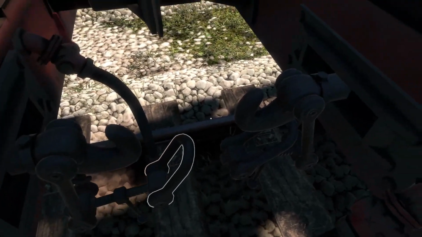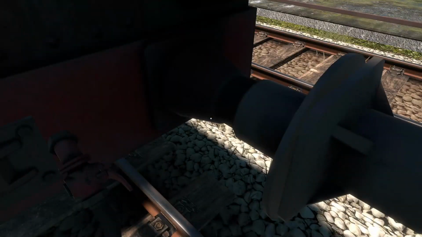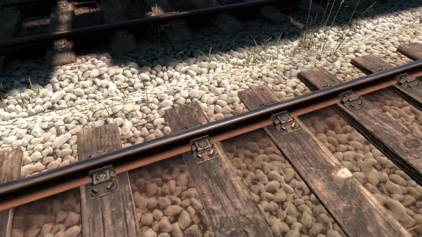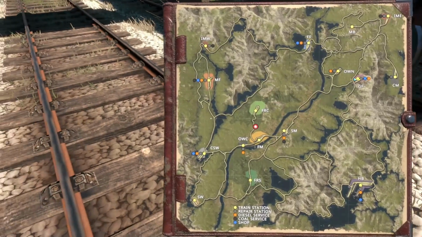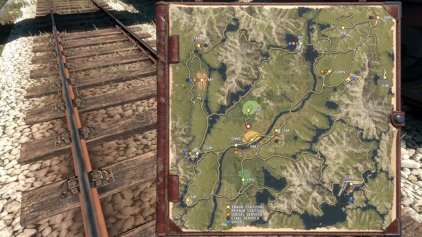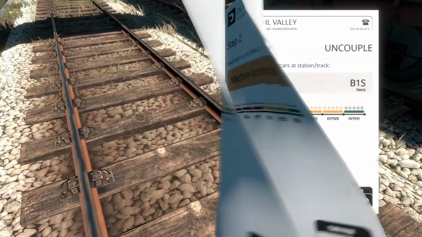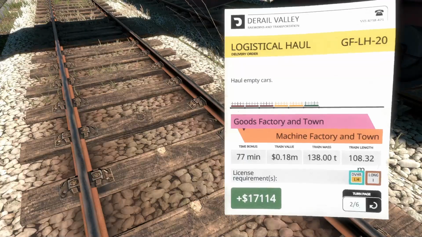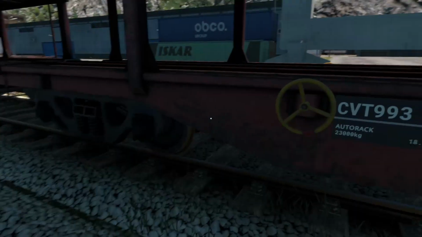Let's go ahead and do that. Now we're gonna make some decent money because we're going from GF all the way over to Machine Factory. And we're gonna go. How much time do we have to do this load? If we've got a decent amount, we might take the long way. 77 minutes. We might take the long way so we don't.